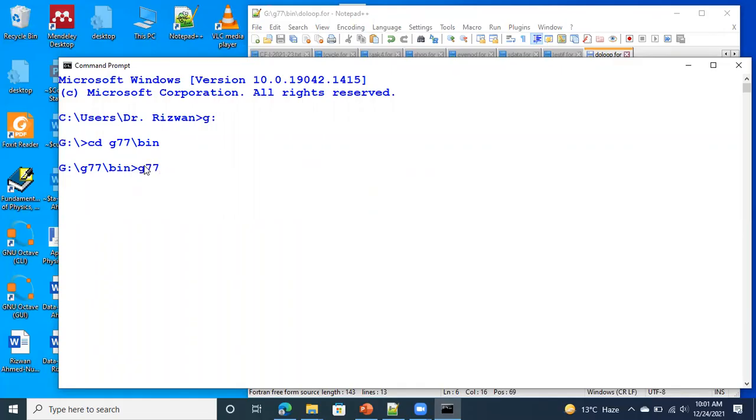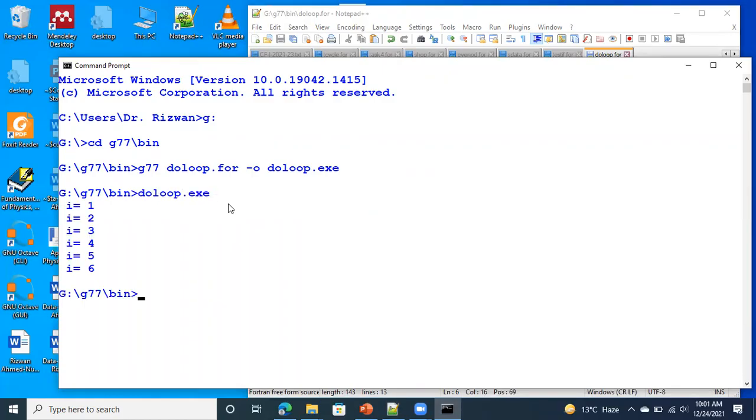So let me compile it. Do loop dot for, so do loop dot exe. Okay. And to run it, I would write do loop dot exe. So we have the loop executed, right? So there are no problems.